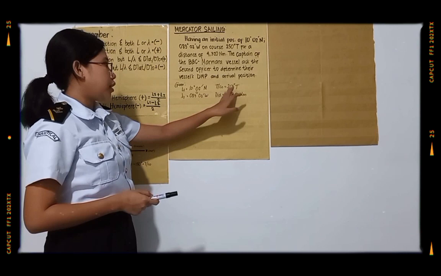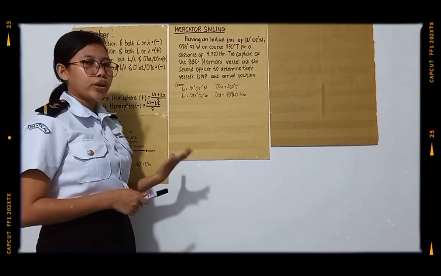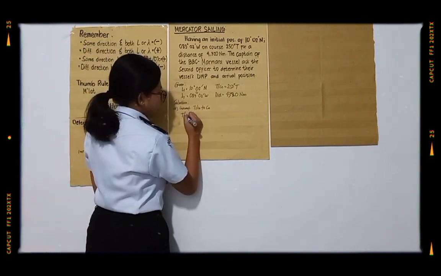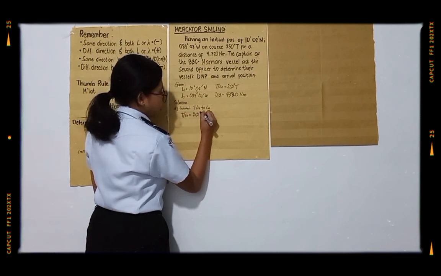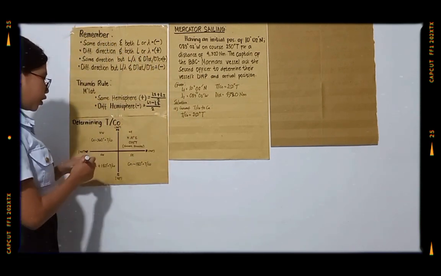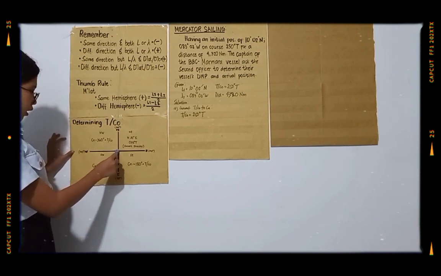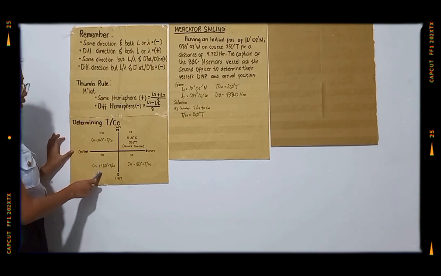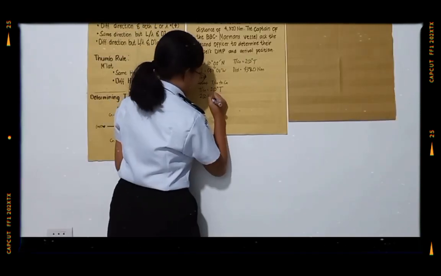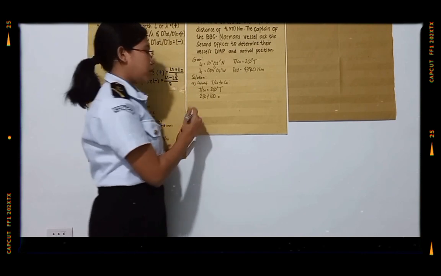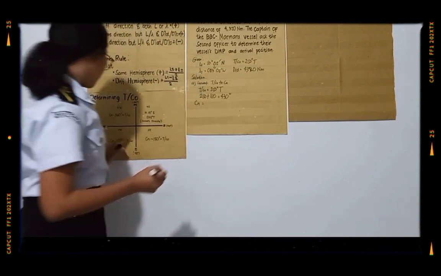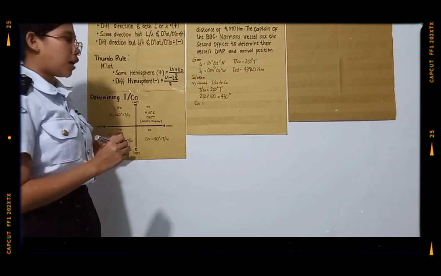Let's first convert the true course into course angle in order to avoid getting a negative answer. So our true course is equal to 250 degrees. Plotting 250 here, it is located in the southwest. So let's add 250 to 180 degrees. 250 plus 180 degrees is equal to 430 degrees. Basing on this one, the direction would be south to west.